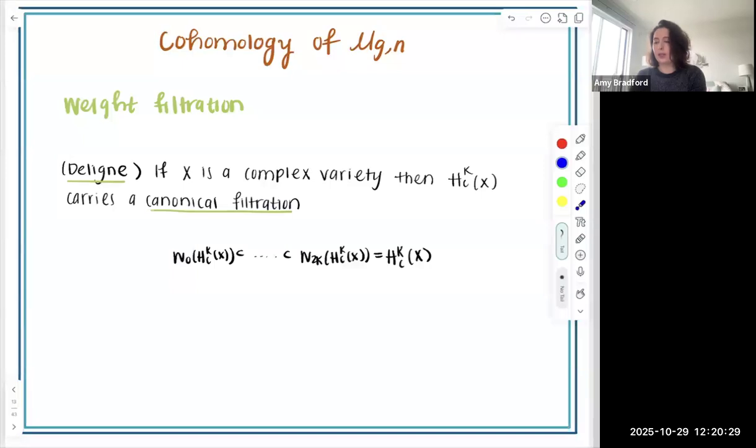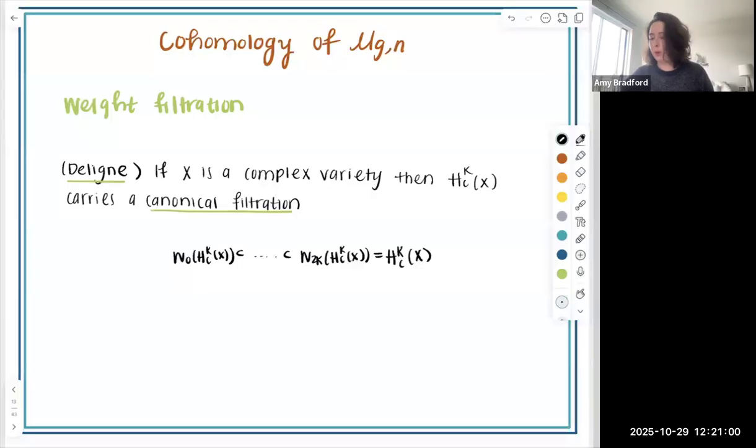This is a structure that's very specific to the field of algebraic geometry. You don't get this unless you have a topological space that is in addition a variety. For us, we're going to let X be the space that we care about, and we're really going to study the bottom piece of this filtration. It turns out to be a bit easier to get our hands on than the full ring itself.